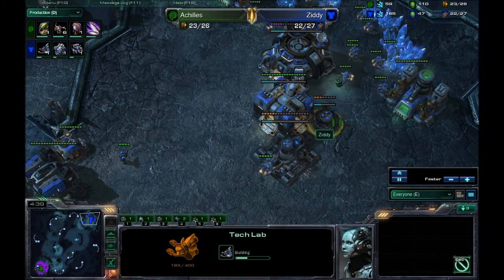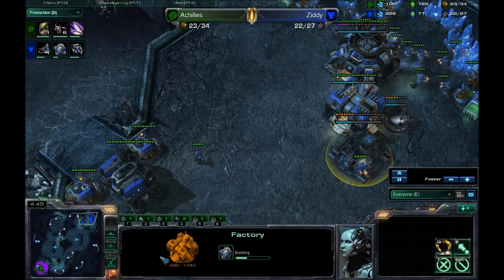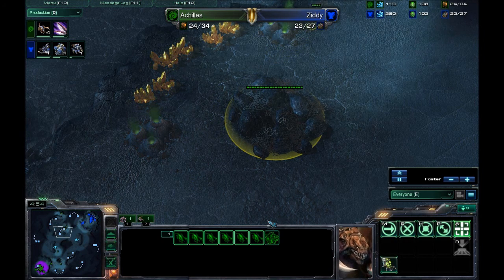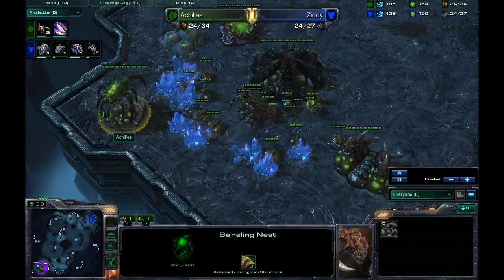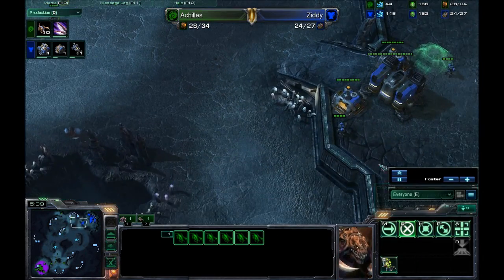We do have a factory now coming up with a tech lab. Second factory is now being morphed in as well, and we'll see how he decides to transition off of this. Meanwhile, we have Zerglings here moving up the map, getting into position. That Baneling nest is now finished actually, so we will hopefully be seeing some Banelings being morphed in.